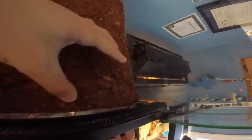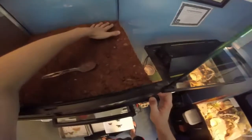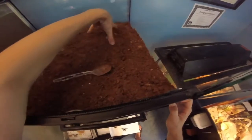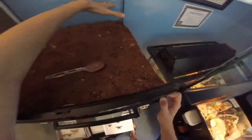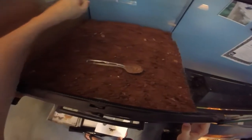So Norm goes to the bathroom in this corner, so I don't want to leave anything here, just leave it open so I can clean it easily. This heat mat's right here, and that will heat up a lot in this general area, so I want to put like an overhead thing over here. I'll figure that out when I want to clean everything.